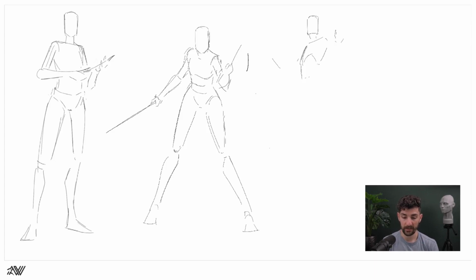So I will start with a head, and then might indicate something here and here, like, okay, this is where I want the hands to be approximately, and then I just figure it out. And this is a result from doing a lot of these spatial awareness exercises. This is where it kind of pays off.